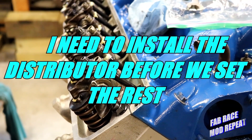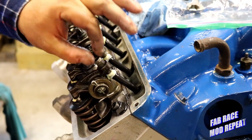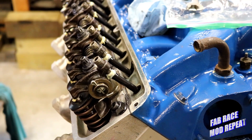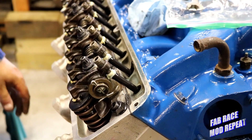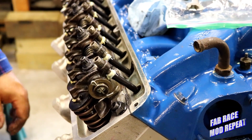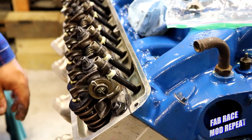And that's all there is to it. The only thing left to do is once we fire it up and it warms up, if any of them are ticking, we can just reach in here and give them a little twist to get the ticking to go away. Then she's ready to run 150,000 miles — just change the oil, take good care of it, and it'll last longer than that. It's all a matter of how you take care of it.